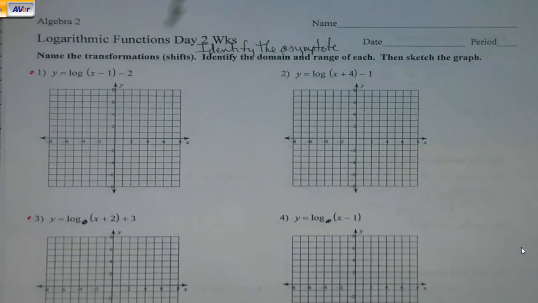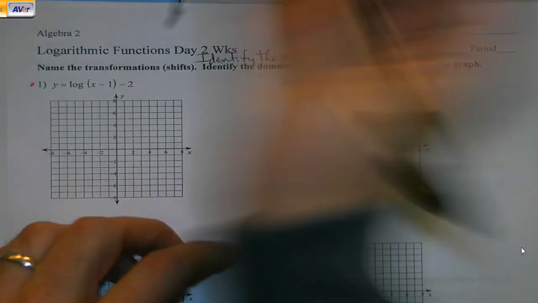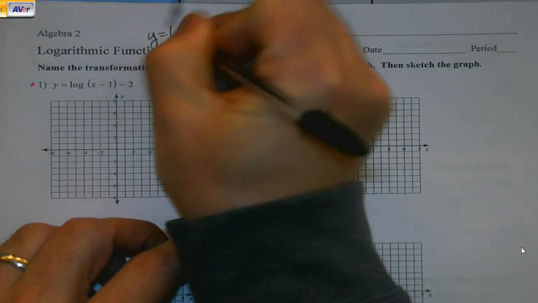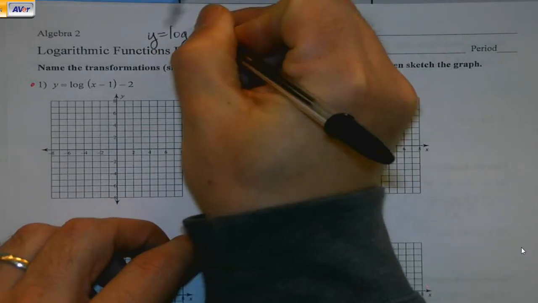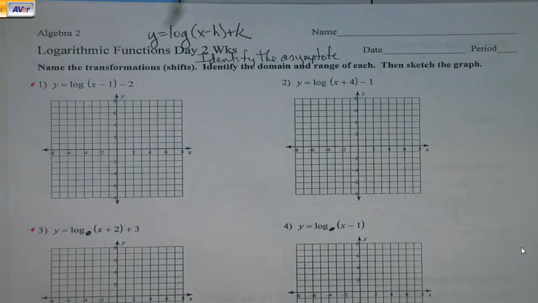Now I know we've got this in our notes from yesterday, but we're going to make a quick note up here at the top. When we're doing these, because I know we've seen H and K a lot. We've seen it, and I mentioned it yesterday, parabolas, square root functions, even some of the growth and decay stuff that we just got done with.